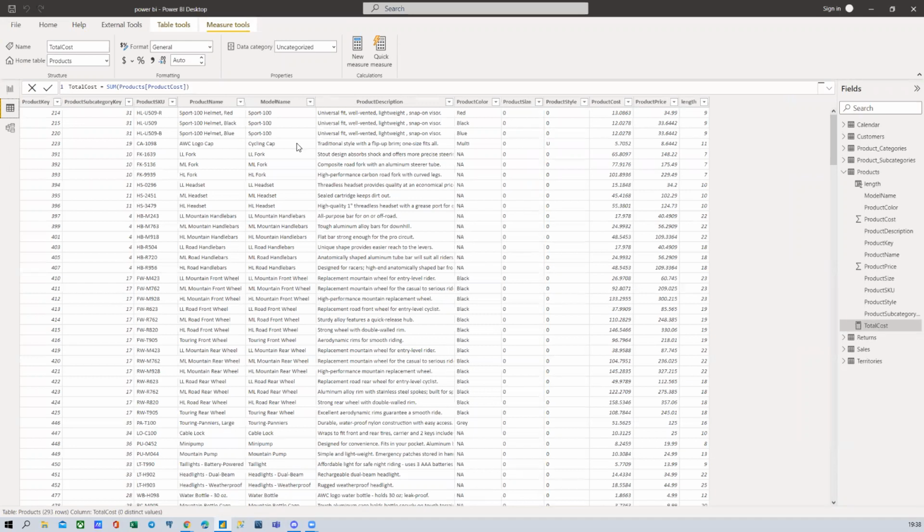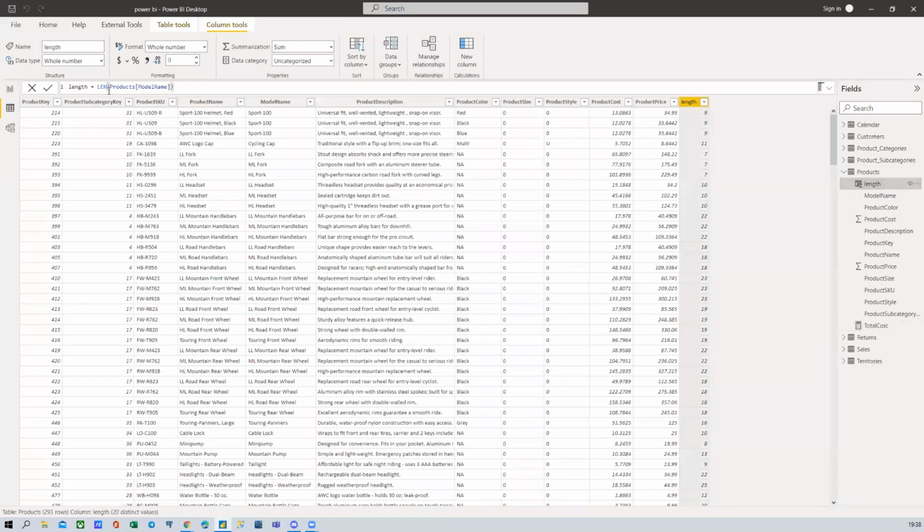The same way we applied length is the same way if you need to do upper, for instance, or lower. Okay, let me just show you that fast. So let's say I want to create again. Is it going to be measure or calculated column? It's going to be calculated column.